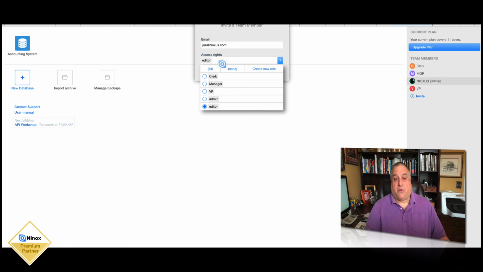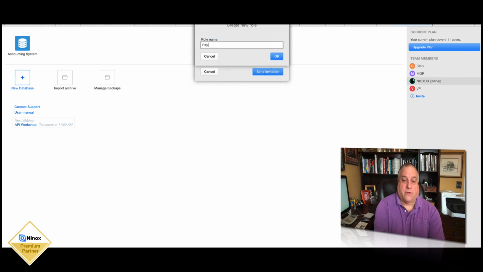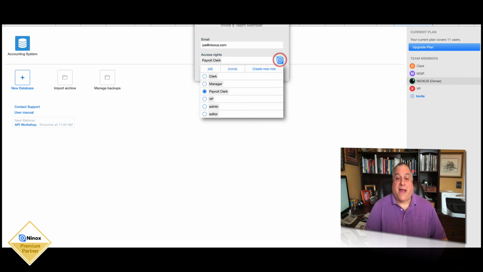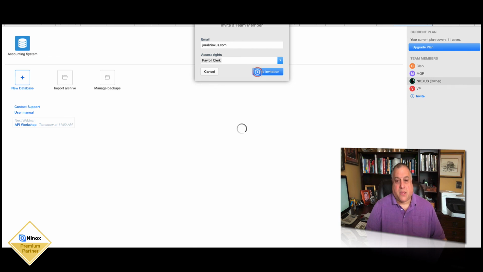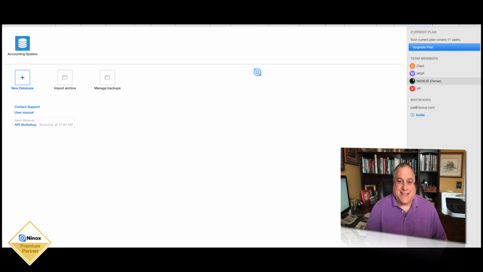For example, I may define a new role called not just clerk, but I might define a new role by creating a new role that says payroll clerk. A payroll clerk is differentiated from a payables or a receivables clerk. For a role to exist, there must be a user who has been invited into that role.